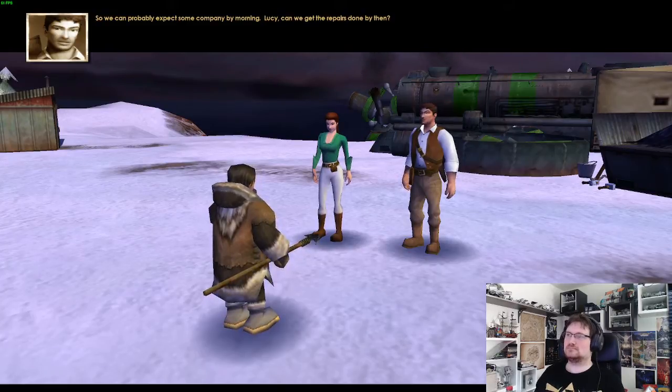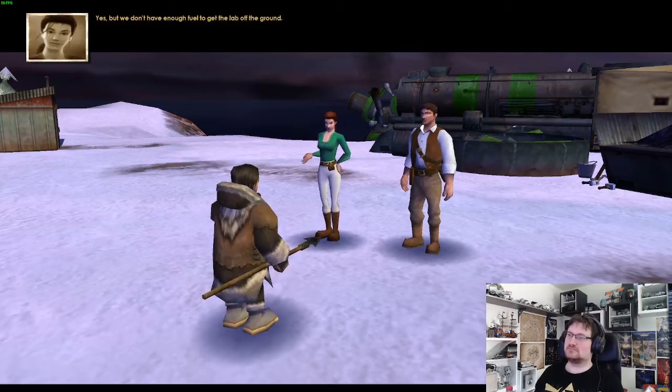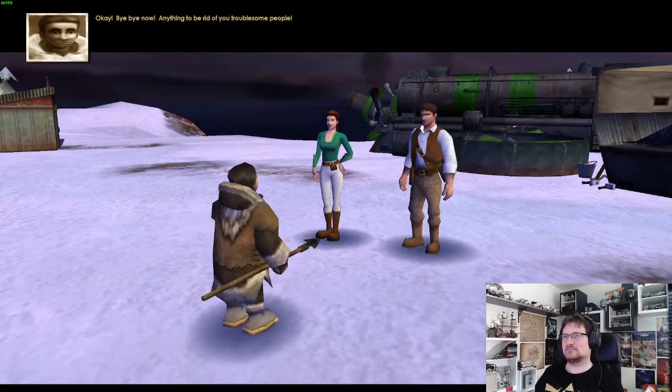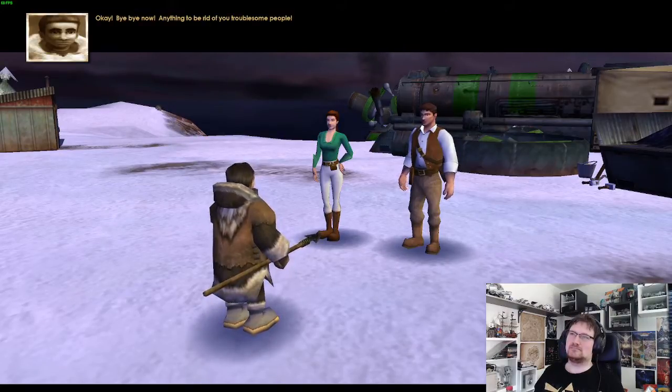Lucy, can we get the repairs done by then? Yes, but we don't have enough fuel to get the lab off the ground. Fuel? There's plenty of fuel on the other island. Great. Thanks. Okay, bye-bye now. Anything to get rid of your troublesome people.